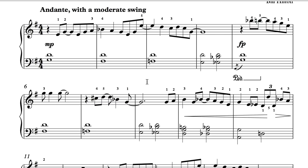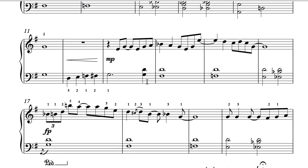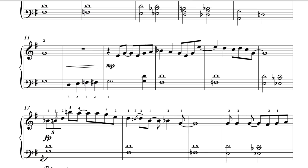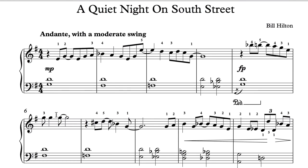Okay, fingering. You'll notice that I've put quite extensive fingering in the right hand. Feel free to use different fingers. This is jazz, after all. They are merely suggestions. All fingerings are just suggestions. If you can find a better, more efficient way of doing it that fits your hand, then go for it straight away. There's nothing particularly unusual there. You know, a bit of a jump there from the B flat to the B natural, both on thumb, a bit of a slide down, but nothing really difficult at all.